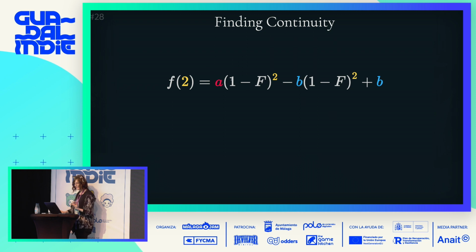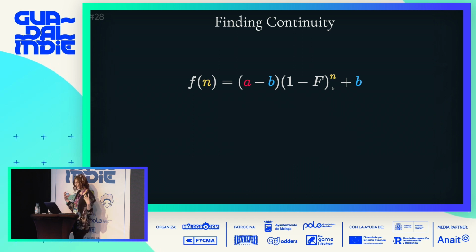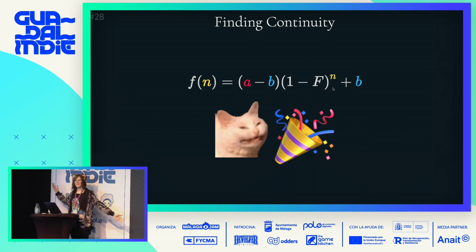And now a and b share a common factor of 1 minus f squared, so we can simplify once again. And now this is looking pretty good. I'm satisfied with this. And this is the point where we might make an educated guess of, OK, maybe we can just assume that this 2 is generalizable. Like, this might be the n that we're looking for. And I checked, and it is. So we solved it. There we go.